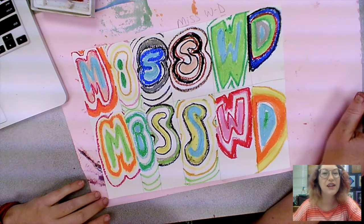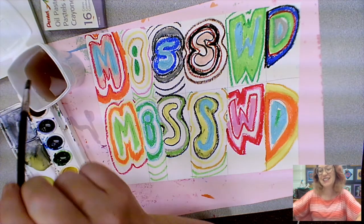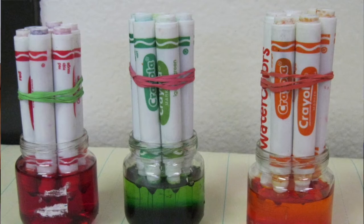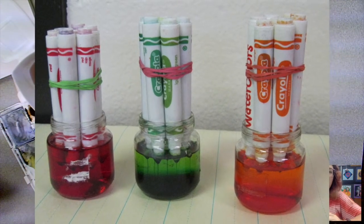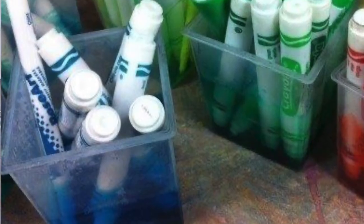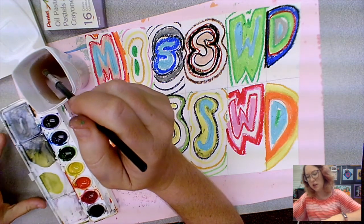That's it for week one. Come back week two to paint. Week two: paint with a light watercolor wash in each concentric shape and rectangle to cover up the white paper. It is time to paint! You will need water and watercolor paints. If you do not have watercolor paints, you can soak an old marker in a little container of water and allow the color to drip in so that you can use that. Don't use too much water in your container unless you have a lot of old markers to drop in there — the less water you use, the thicker the watercolor paints will be.